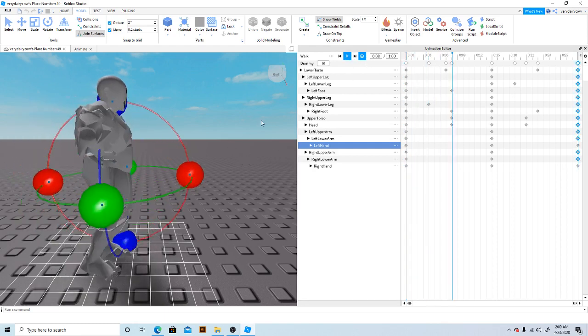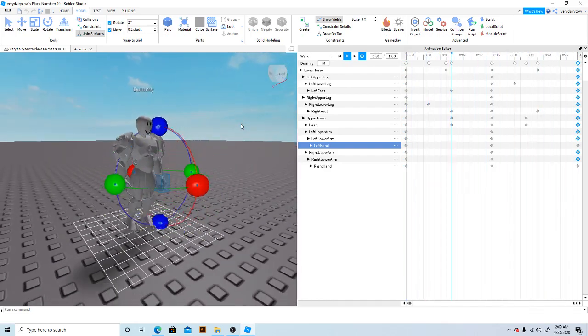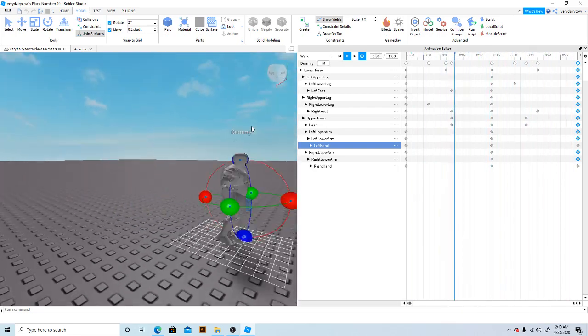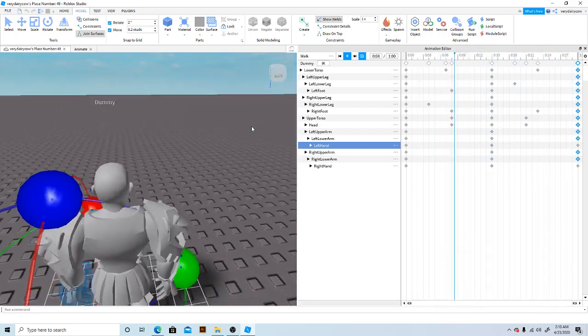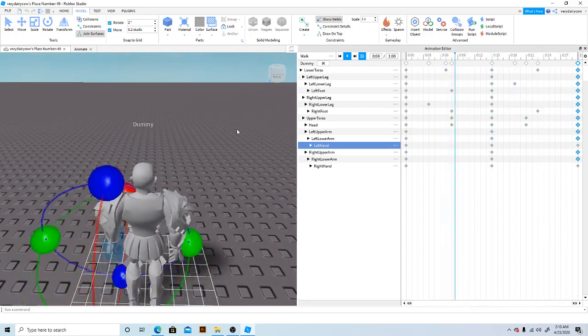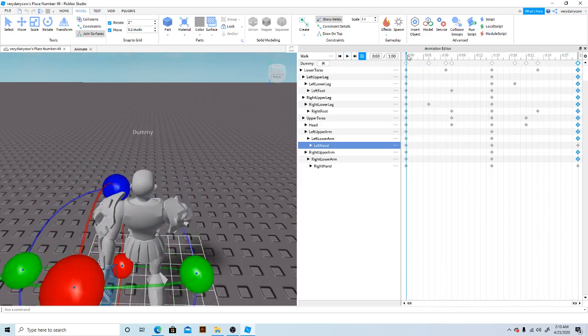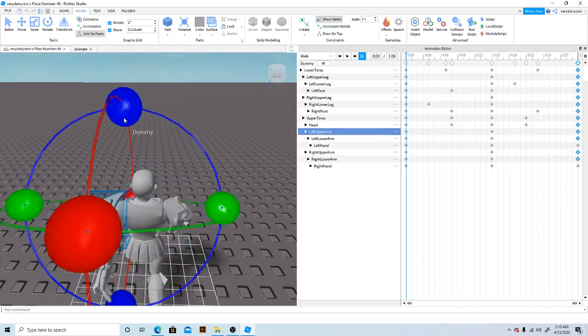So now looks a little more real, to be honest. If I saw a guy walking like this, I think it's a little silly because it's Roblox, but still. His arms could be twisted outward, so that's something we should do. So let's go to the beginning and twist his arm out like a couple.